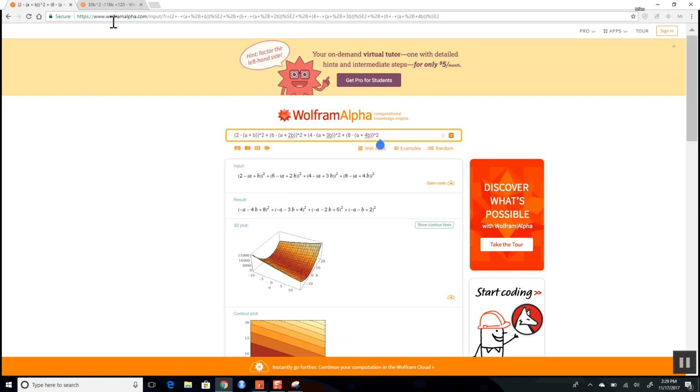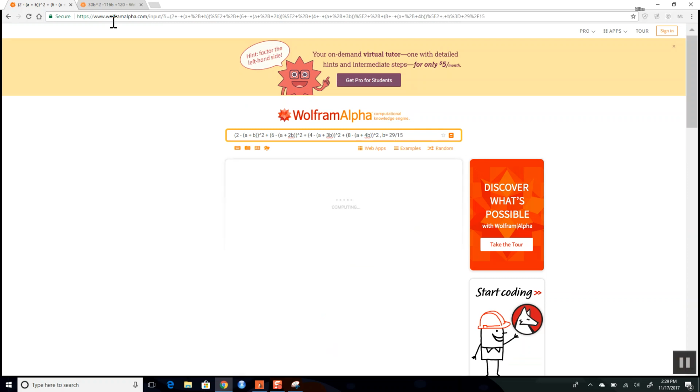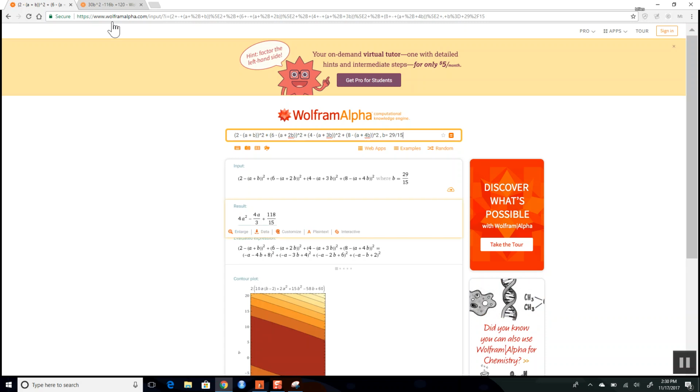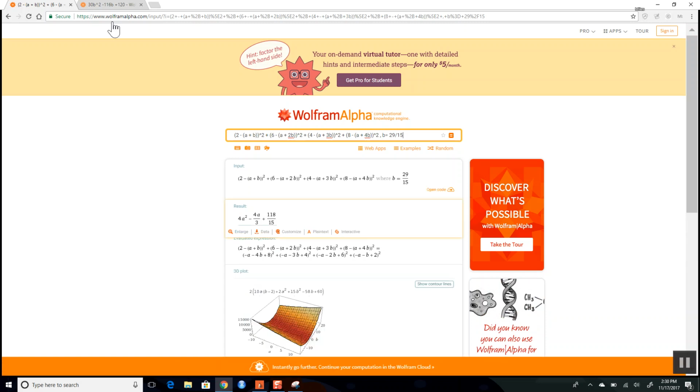B equal to 29/15. Does this work? Yeah, look at that. The result is 4a squared minus 4a over 3 plus 118 over 15.